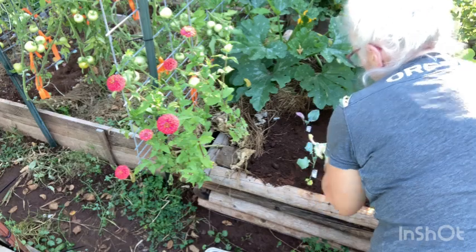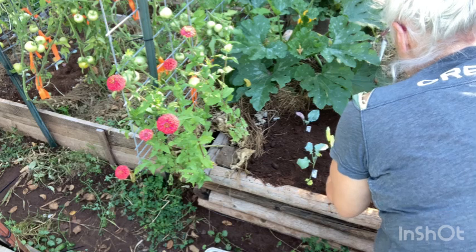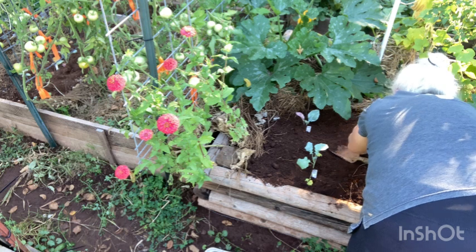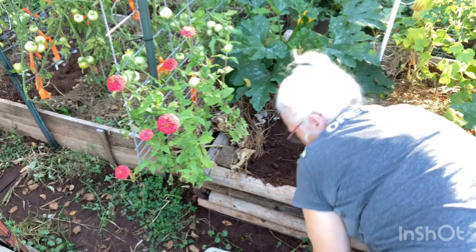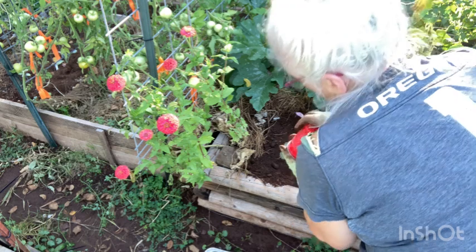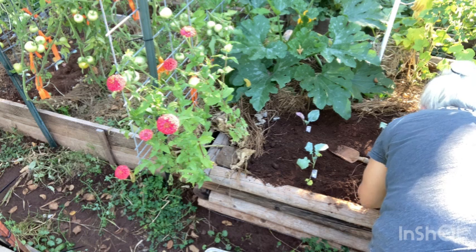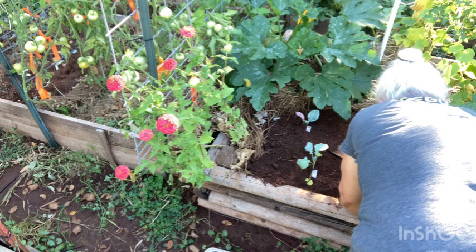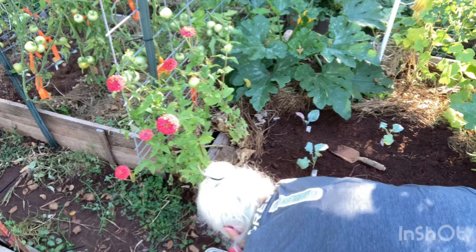So, uh-oh, I think this little cup gave up the ghost. Once they get like that, I just toss them. Break up your roots. Put her down in there. Oh, they'll be so glad. Have a nice place to grow. They're so root bound. And this is the same thing, the broccoli de cicco, whatever they are. All right. So these guys are happily in their new homes. That's all there is to that.